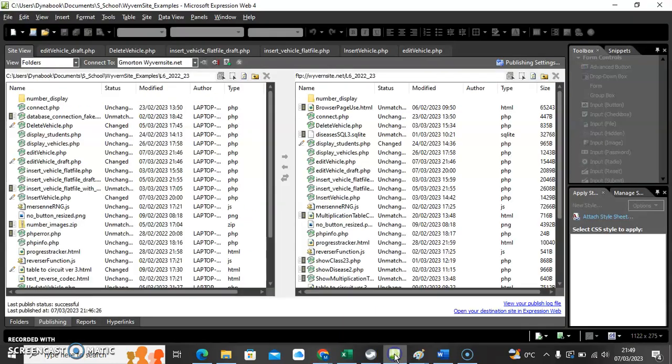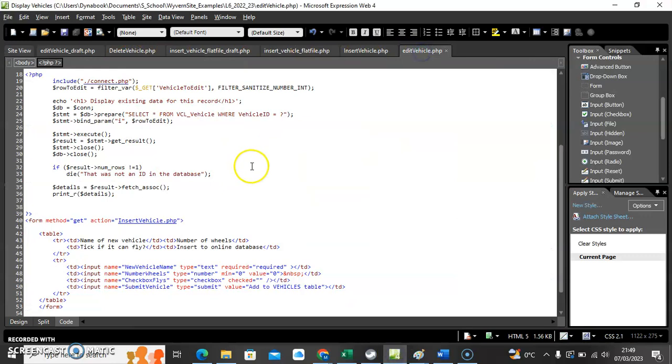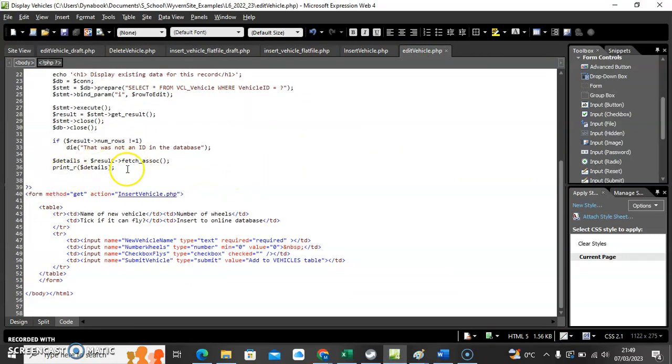So back at our form, what we need to do is to use these details. So details is result fetch_assoc. I'll leave the print in there, that shouldn't really cause any problems. Okay, so I'm going to rearrange the table to be a bit more accessible as an update rather than an insert here. So what I'm going to try and do is take the form that's currently going to insert, and change that to update vehicle.